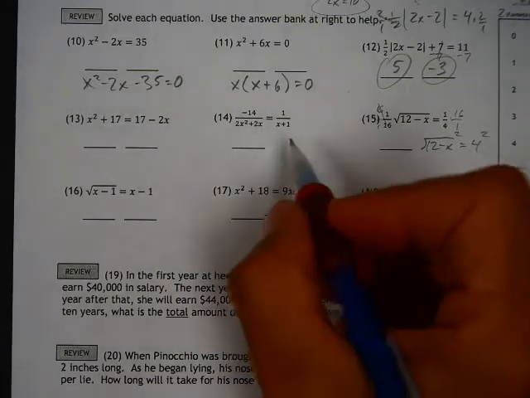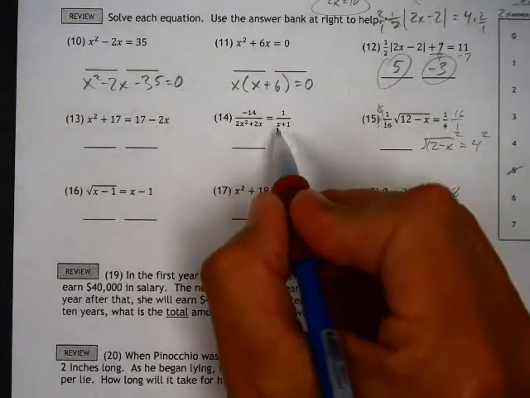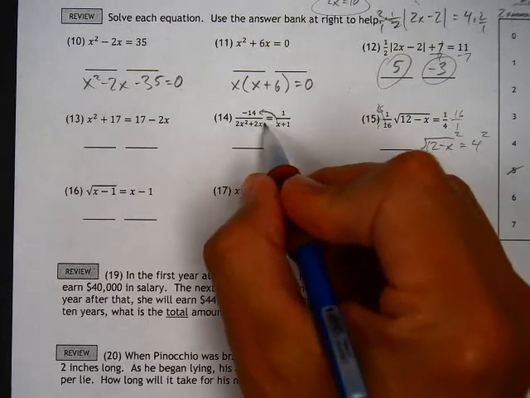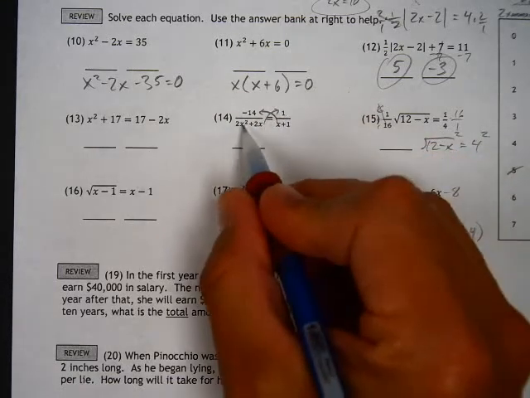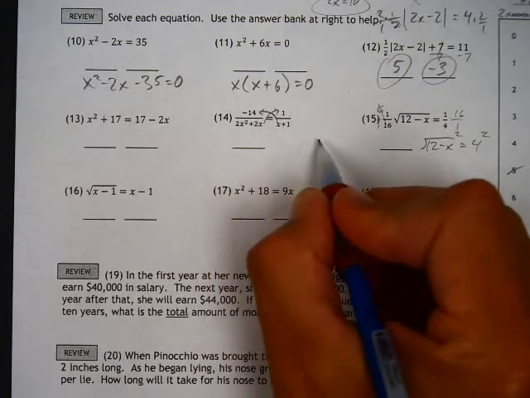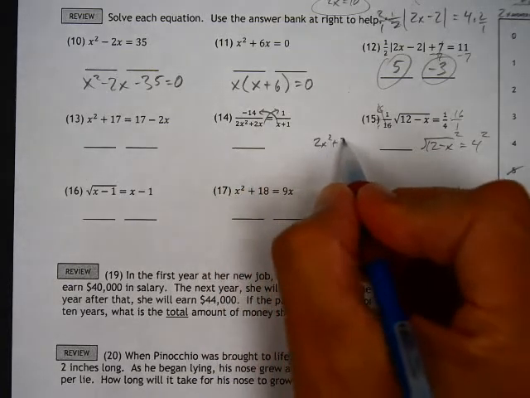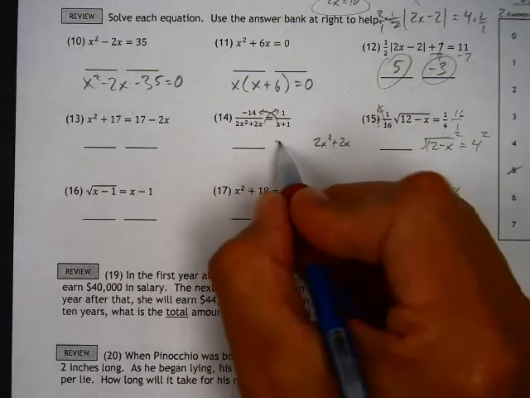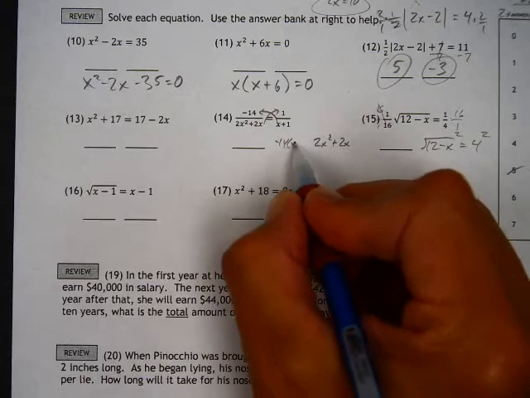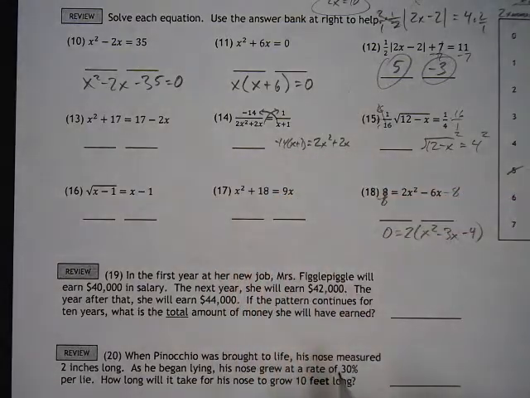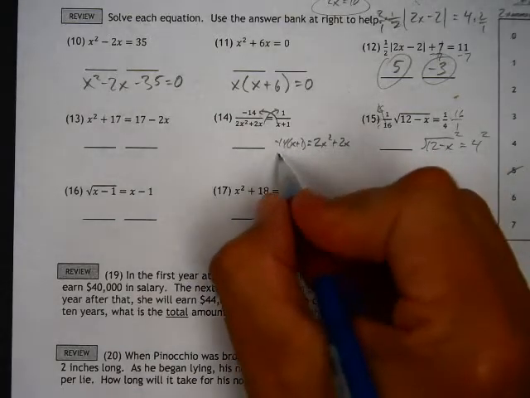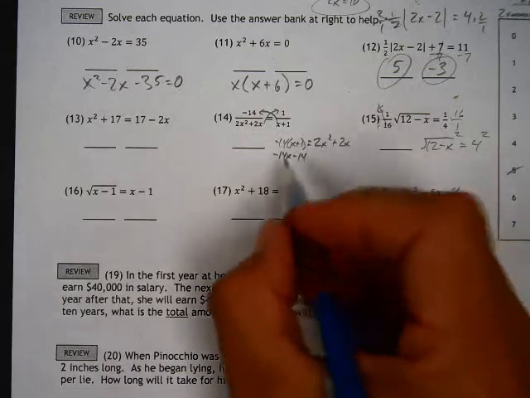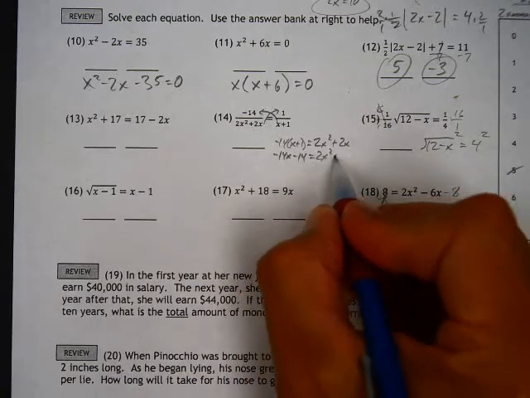But to the ones that I actually said that we're going to take a closer look at, this one is really going to ultimately turn out to be something that looks like one of these others. Okay, you got to cross multiply though to begin with, and that's not going to be too much of a task because you're multiplying the messy thing here by 1, and so that all becomes a 2x squared plus 2x on this side. But when you go to this side, you're going to distribute a negative 14 to both of those. Negative 14 times x plus 1, and just make sure they're equal to each other.